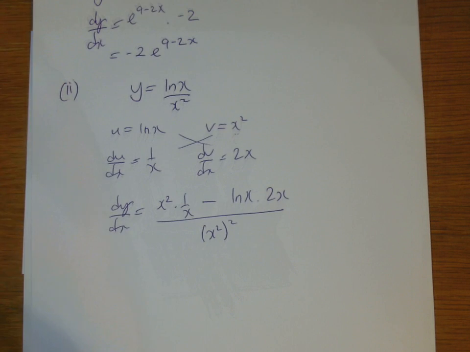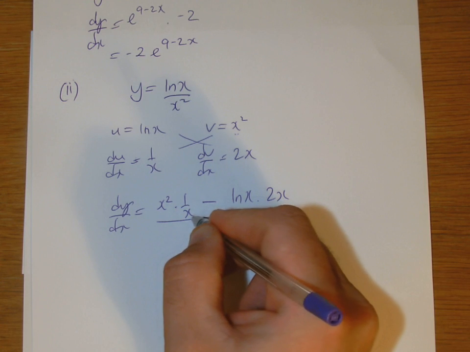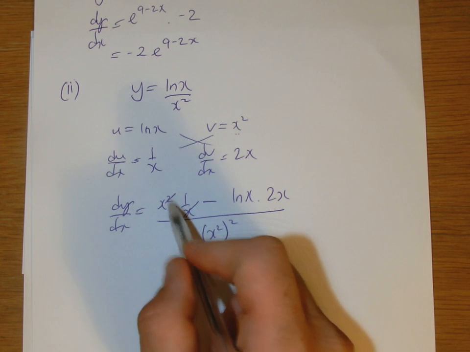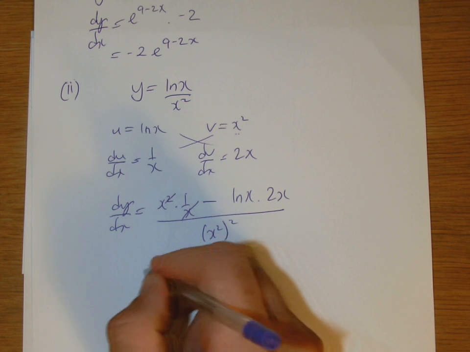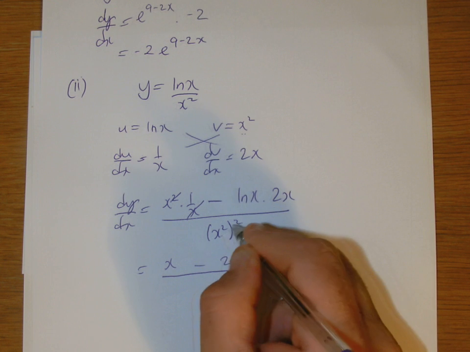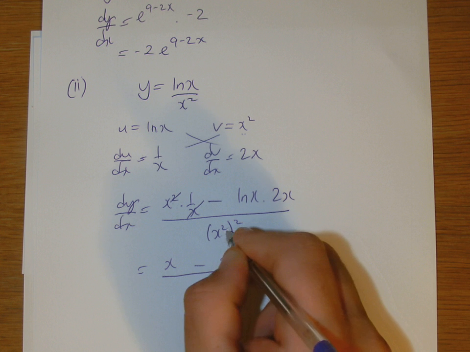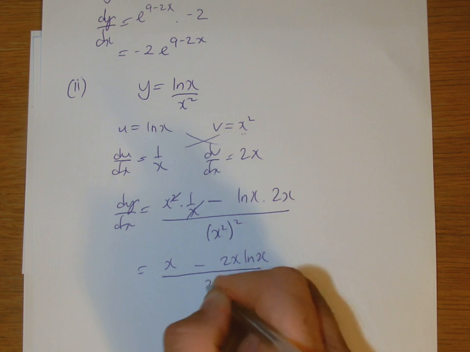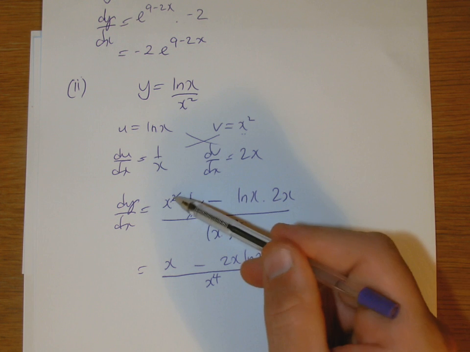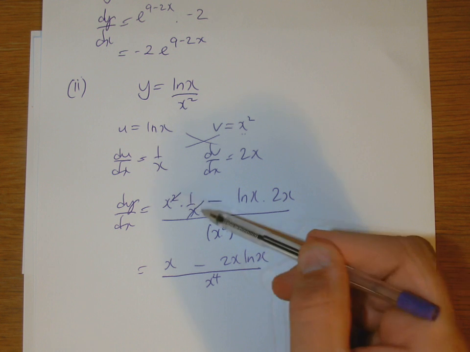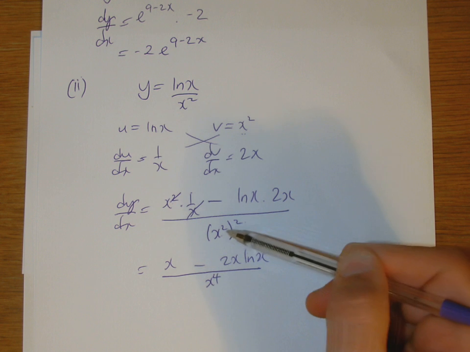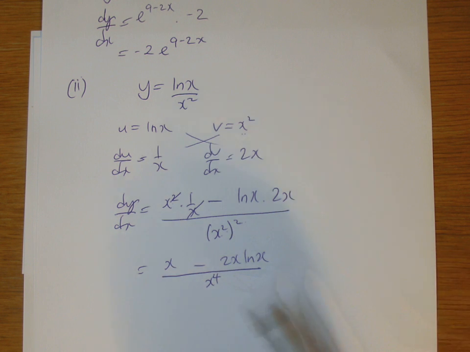You've got x squared over x. It's just x, isn't it? If you think about it, that x will cancel with that power there, so that becomes power 1. So you have x take away 2x ln x, and on the bottom x squared to the power 2. When one power is raised to another power, you multiply them. So that's x to the power 4. So we've actually used two rules of indices there, haven't we? We used the rule here. We've got x squared on the top, x on the bottom. So you take away the powers. So 2 take away 1 is 1. So that's why we've got that there. And here we've got one power raised to another, becomes x to the power 4.